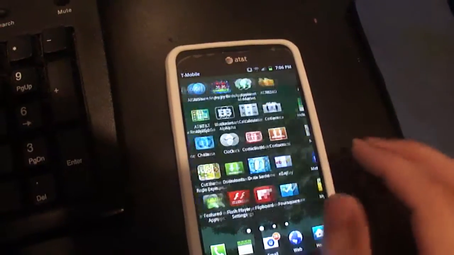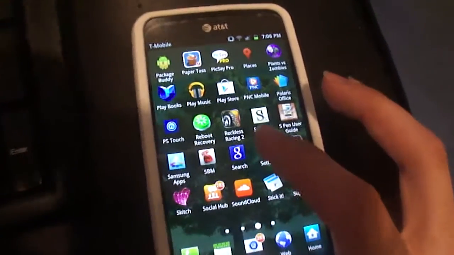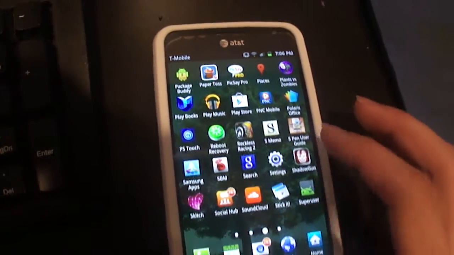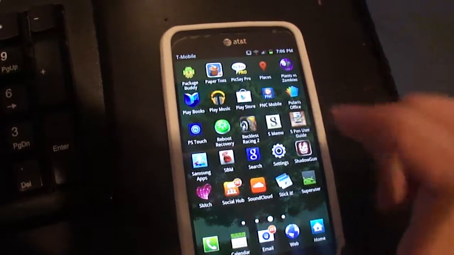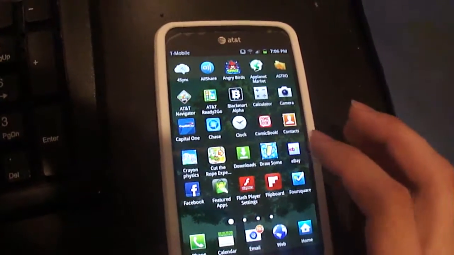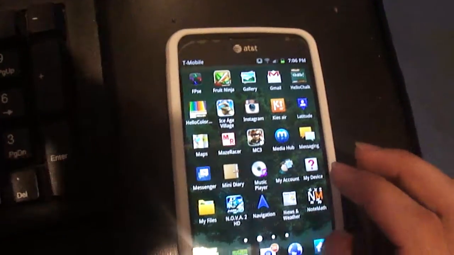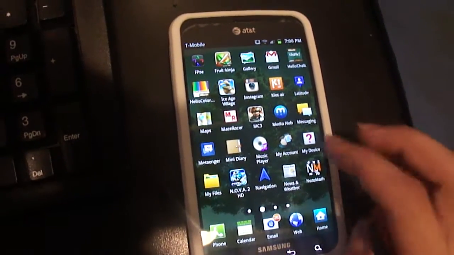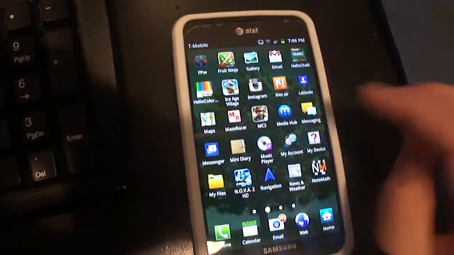Also, there's a bunch of apps for this phone, especially since it has the S Pen. We're talking about Samsung apps, which supposedly tells you all the good apps for this, but some of the apps in there don't have anything to do with the stylus. I found Hello Color for my daughter, Hello Shock, Note Mat, where you could write the answer to a math problem with the stylus.